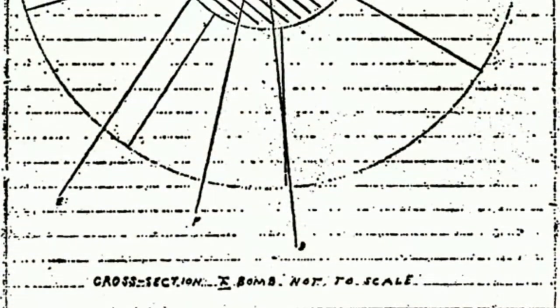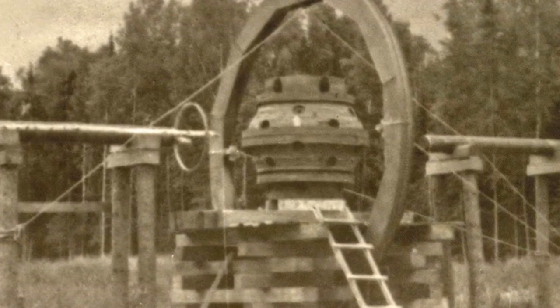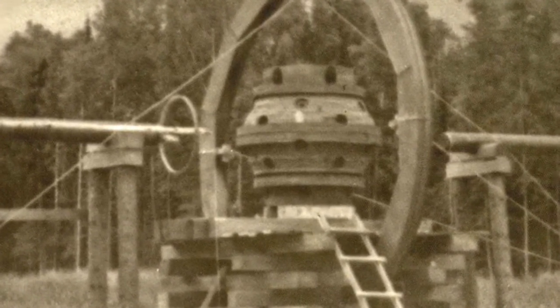Later that month, President Harry S. Truman announced to the American people that the Soviets too had the bomb. 3 months later, Klaus Fuchs, a German-born physicist who had helped the United States build its first atomic bombs, was arrested for passing nuclear secrets to the Soviets. While stationed at U.S. Atomic Development Headquarters during the Second World War, Fuchs had given the Soviets precise information about the U.S. atomic program, including a blueprint of the Fat Man atomic bomb, which you might have seen on here.